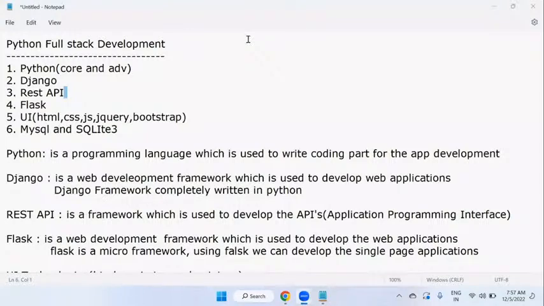I had an interview 2 weeks ago for a REST API customer support engineer role. Yeah, that's why REST API is mandatory. As I said, after Django you must and should learn REST API, because we will focus more and more on REST API only. A lot of things are there to create APIs, and all built-in classes are also available. That's why the focus is more on APIs with Django.